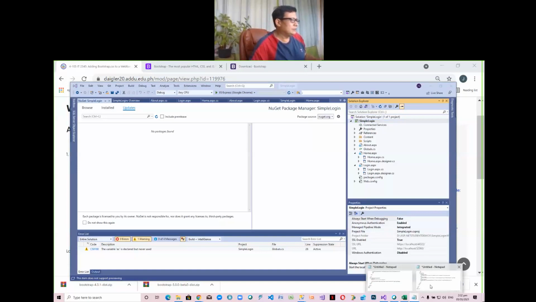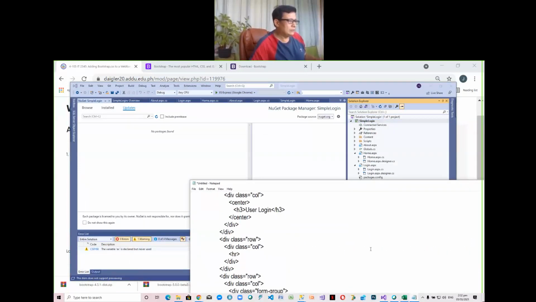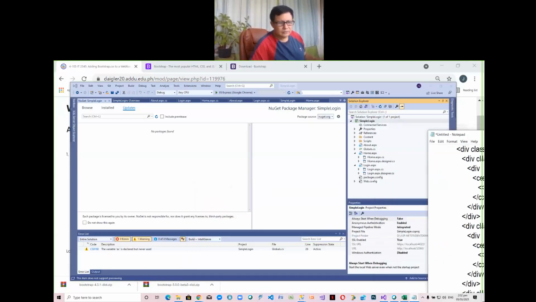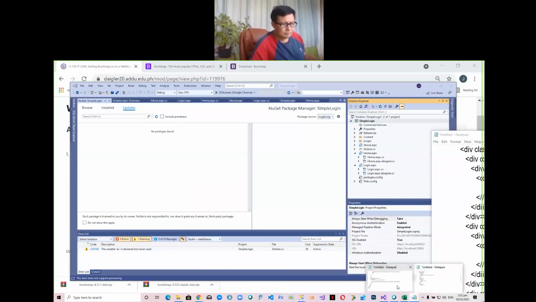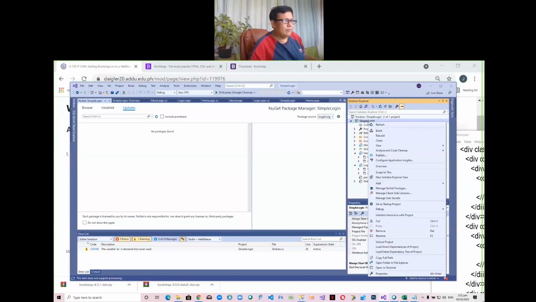In our header we will put the href links. Okay, so Font Awesome is in a separate folder, so we can create a new folder here called font awesome.